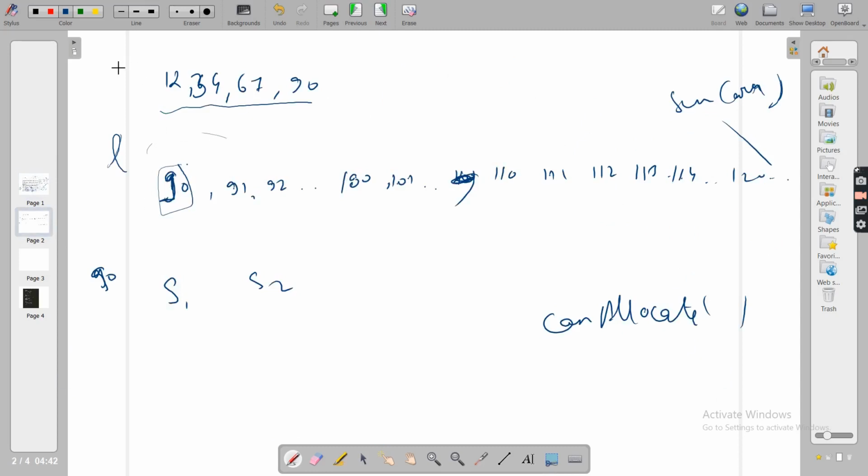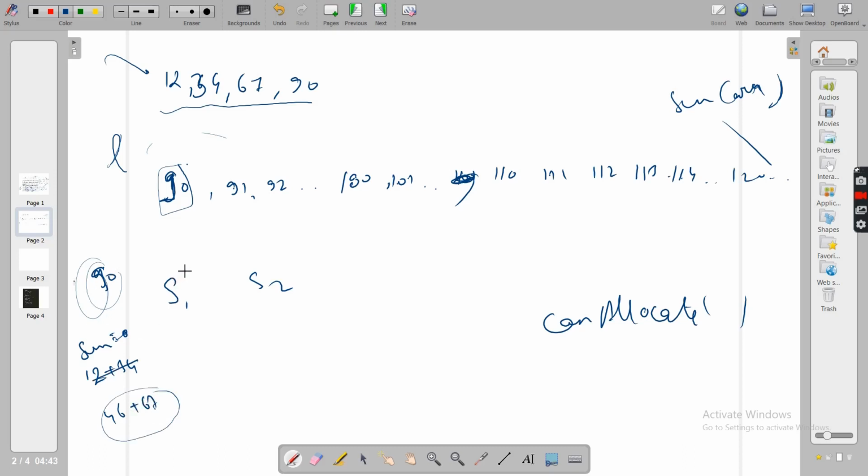Now let's see. Let's start with this first value. It is 12. 12 is less than 90. Let's keep a variable sum, which was initially 0. So yeah, 12 I can give. I have to give as much as possible, but less than 90. After 12, what is this? 34. So 34 plus 12, 46. 46 is less than 90. Okay, 46 plus 67, obviously it is greater than 100 and greater than 90.